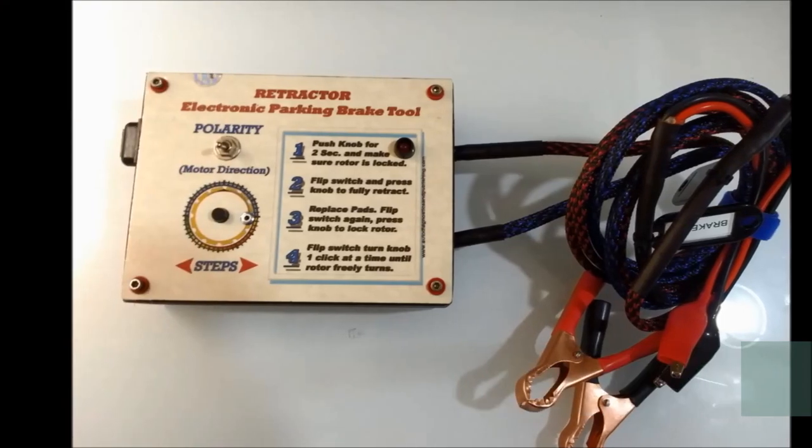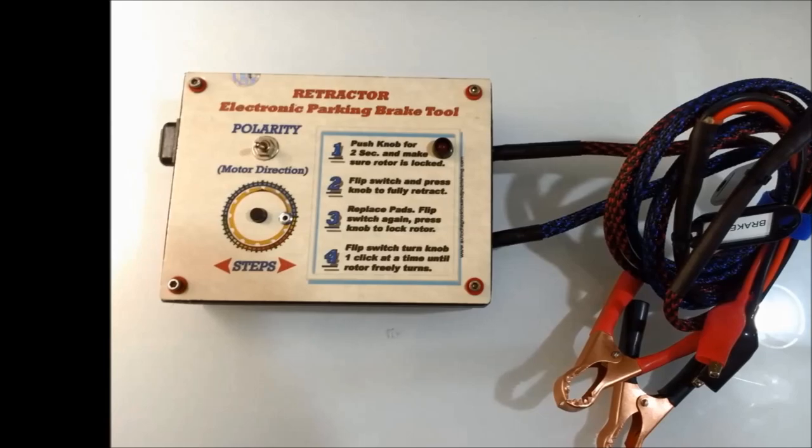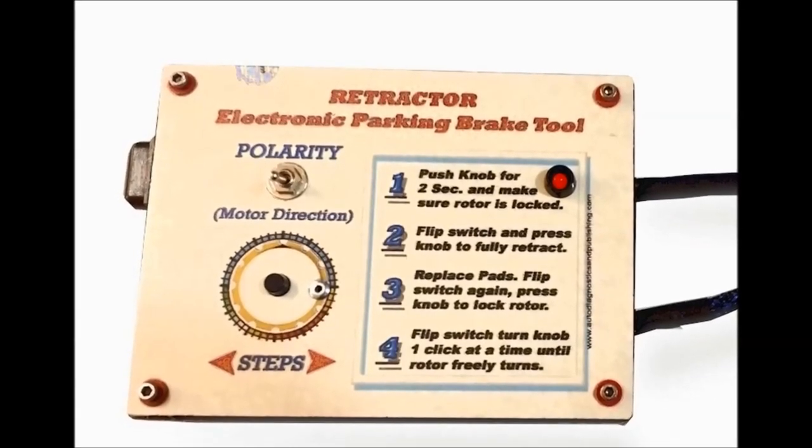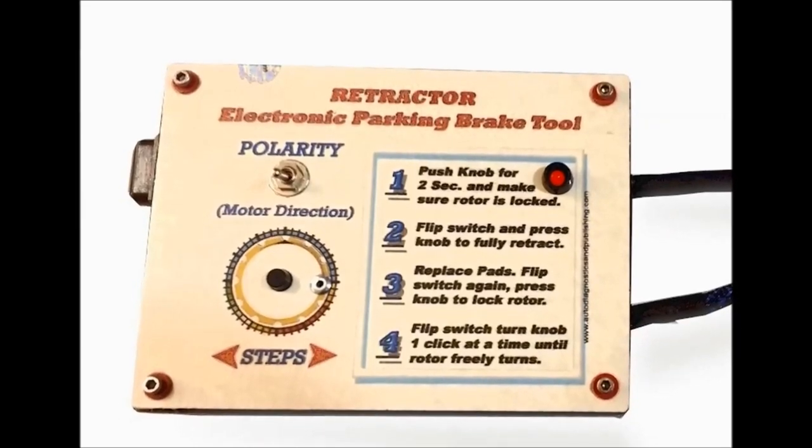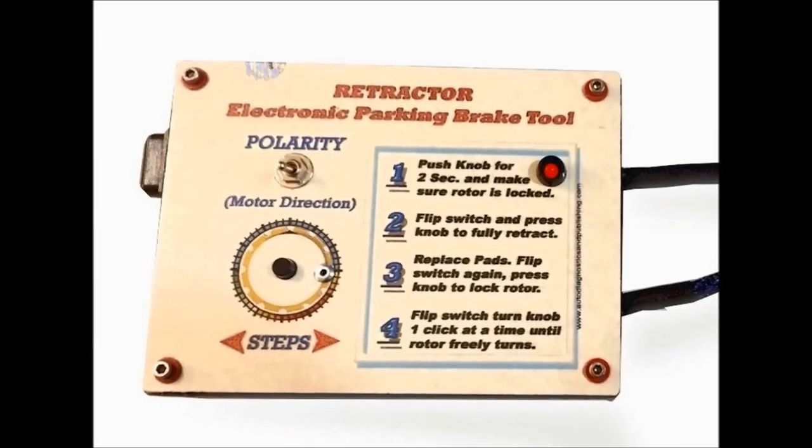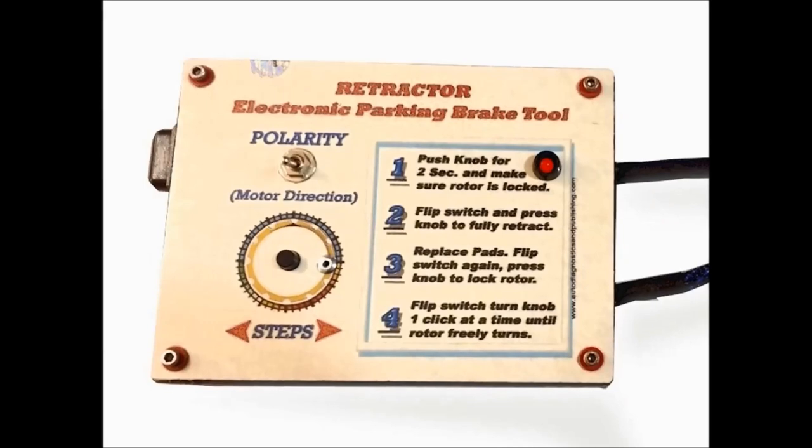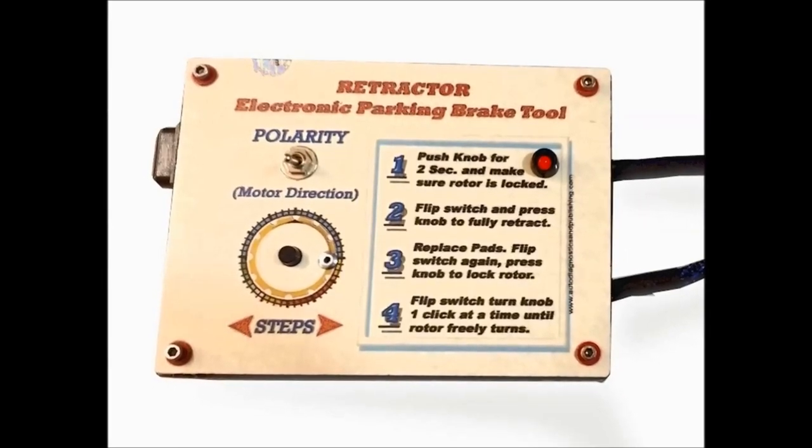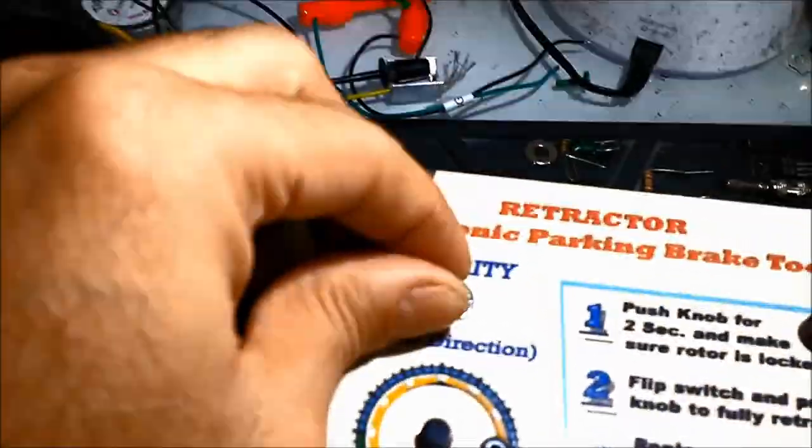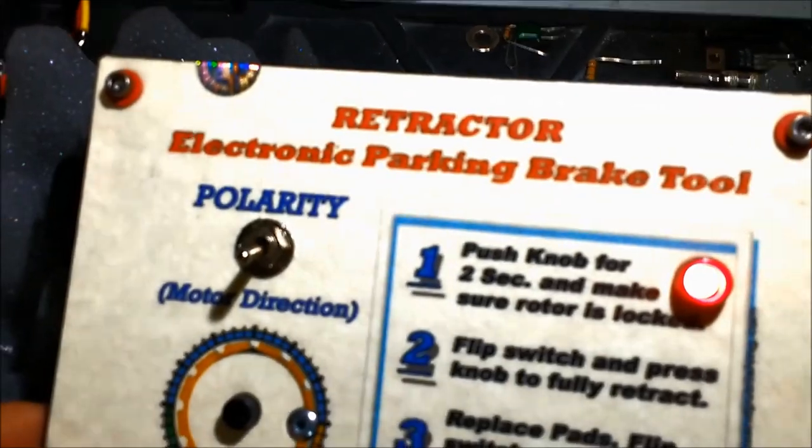The retractor comes with two leads, two wires, one for the battery and the other one goes to the retractor. Polarity doesn't matter. You can connect it either way you want. Make sure that you either carry clips that you can clip it into the motor, the caliper motor, or get yourself a connector for whatever vehicles you work for. The polarity switch is just to make the retractor go forth, back and forth in the actuation.